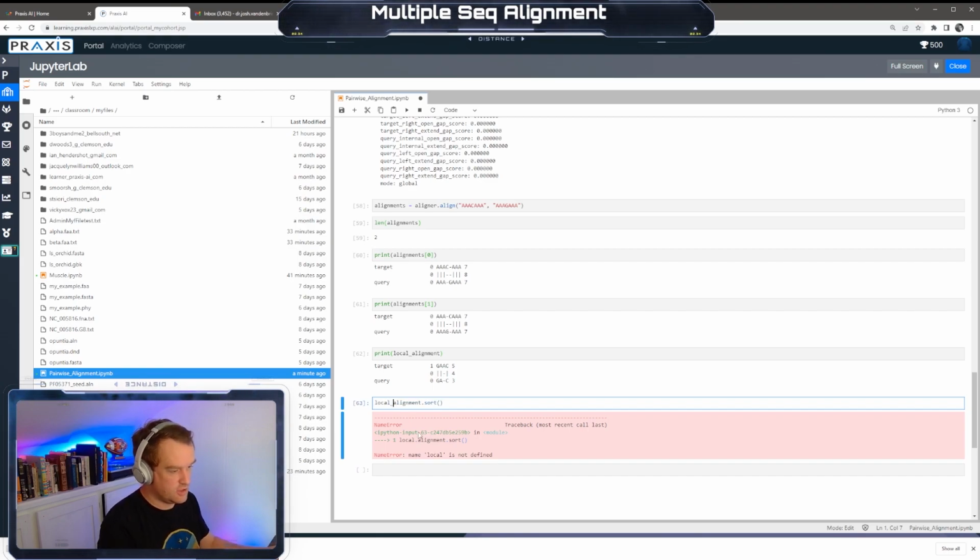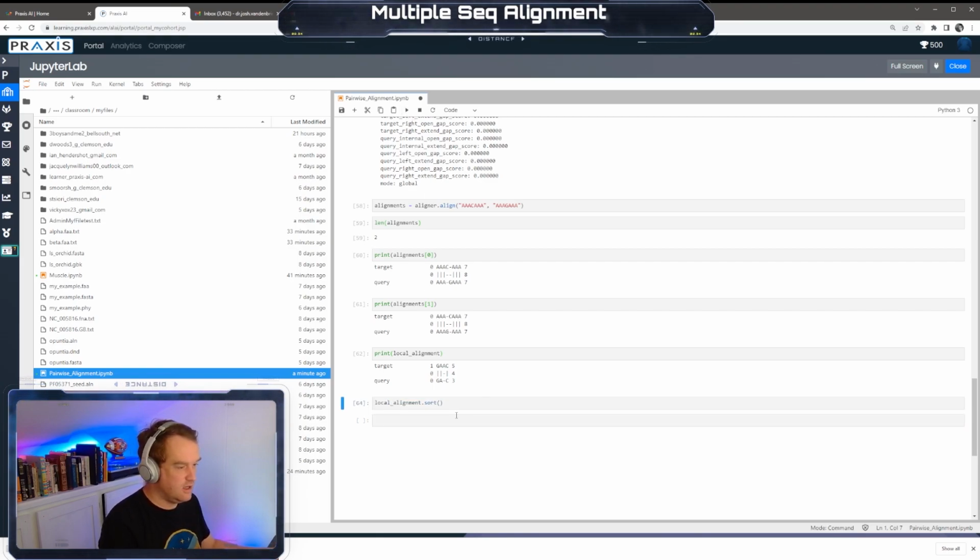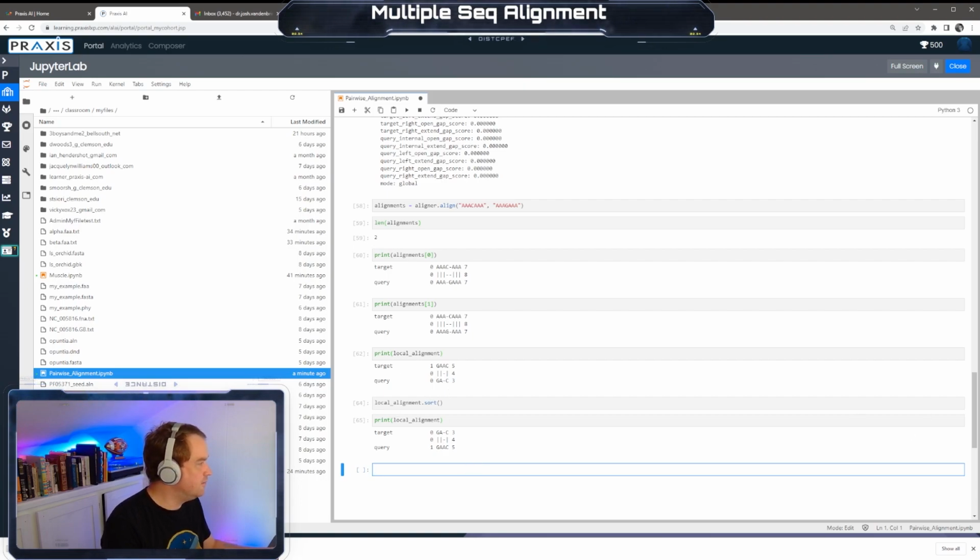Let's do an underscore instead of that. And then we can print local alignment. So you can see it... how does this change that?